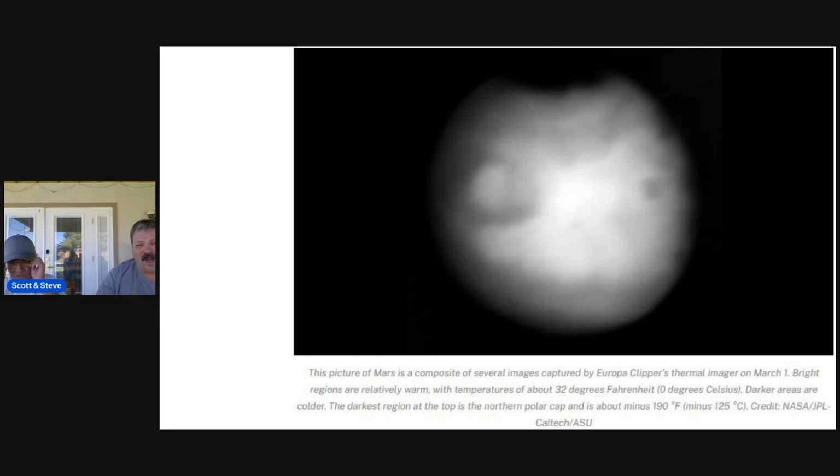To leverage the flyby even further, the science team took the opportunity to ensure that the spacecraft's telecommunication equipment will be able to conduct gravity experiments at Europa by transmitting signals to Earth while passing through Mars' gravity field. We talked about that, right? Maybe a month ago. They were able to confirm that a similar operation is expected to work at Europa. So this is brilliant. Cool stuff. Yeah, real cool stuff.